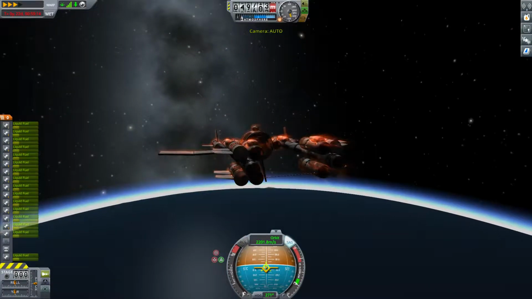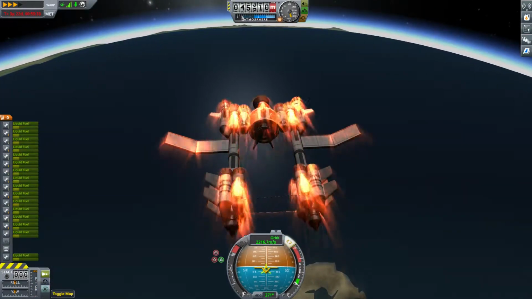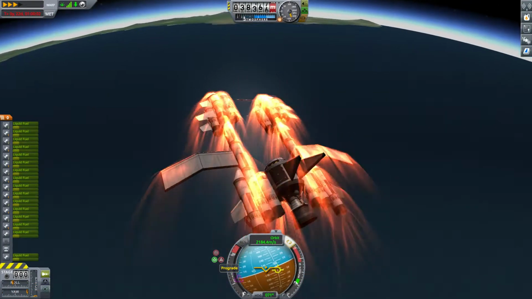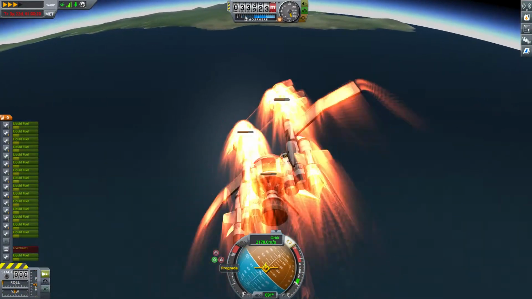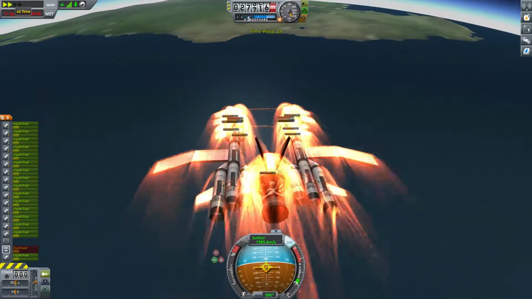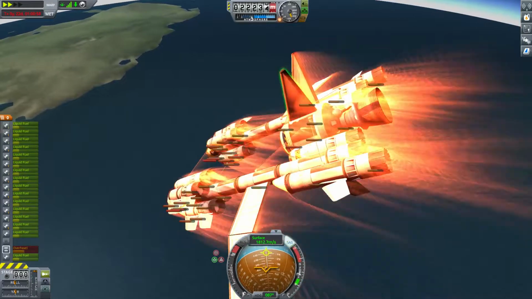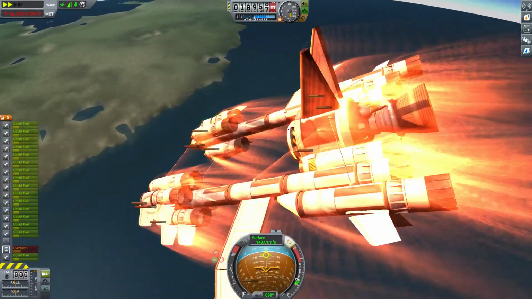Now if you want to slow yourself down, one thing you can do is sort of... Oh, we're pointing retrograde. Ha. Let's point prograde. One thing you can do is sort of flap up and down, or even go into a spin. Pointing forwards will generally not slow you down as much. And you may run into some issues with overheating if you don't flap up and down at all. You can see there's some heat bars here, but we should be pretty much fine. I don't think it's that big a deal.